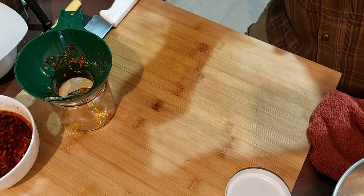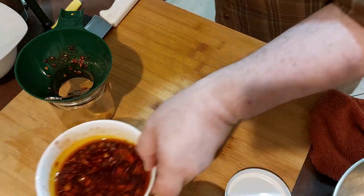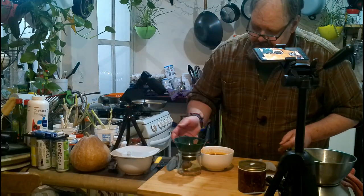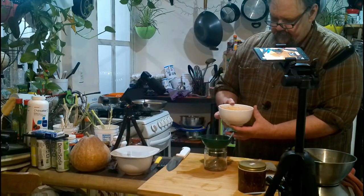Beautiful color. Everything's gorgeous. Oh, that smells incredible. I keep repeating myself. Apologies. You can strain out the chunky bits and just make a clear oil out of this.